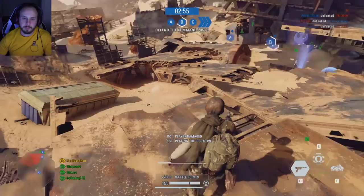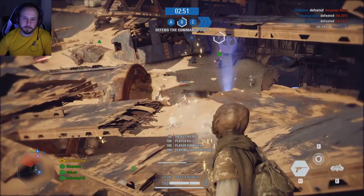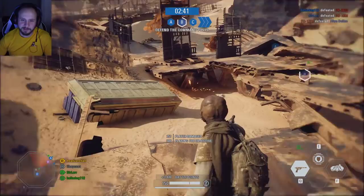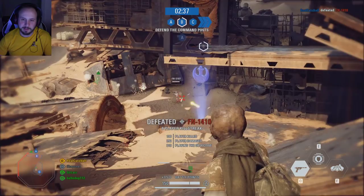There we go. And I love this gun. They're still at B. Yeah, I'm behind them. Oh shit! They're behind me, it turns out. They had the high ground. This game is so different when it just volleys AI for you to shoot at. Oh, it's the best. I love it. It's so much more fun. Joy. Oh, they're gonna get it.